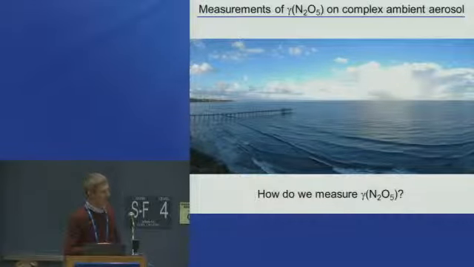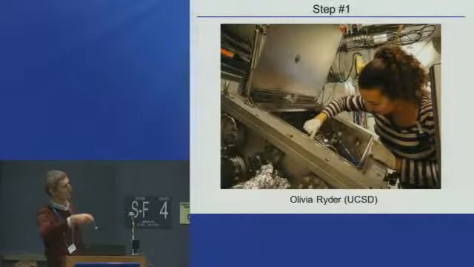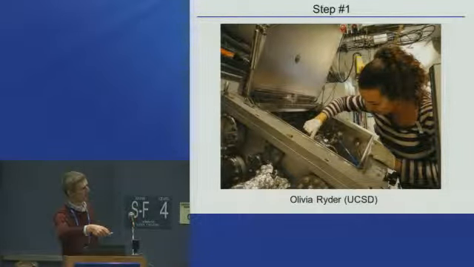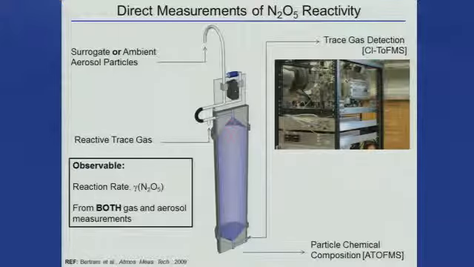So the question here is really how do we measure this N2O5 uptake coefficient? And the first step is you get a really good graduate student. And so this is my graduate student, Olivia Ryder, here. And she's the one that's driven this entire piece of work, so I can't take credit for it. So how do we do this? Basically, these are direct measurements of this N2O5 uptake coefficient.